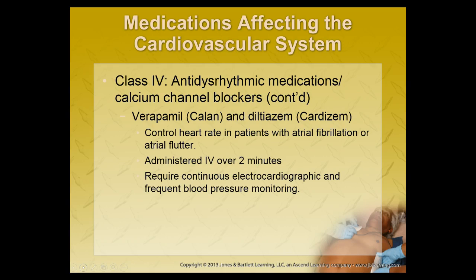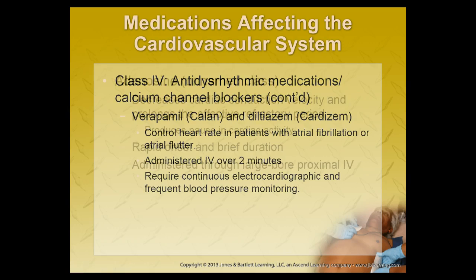For us in the field, we provide it pretty quickly, administer it IV over about 2 minutes, and that's fairly fast. But at the same time, we have to make sure that we have EKG running all the time and that we're checking their blood pressure often. This can cause profound drops in blood pressure if it's given too quickly or if you overdose the patient. So very important that we don't do that, obviously.